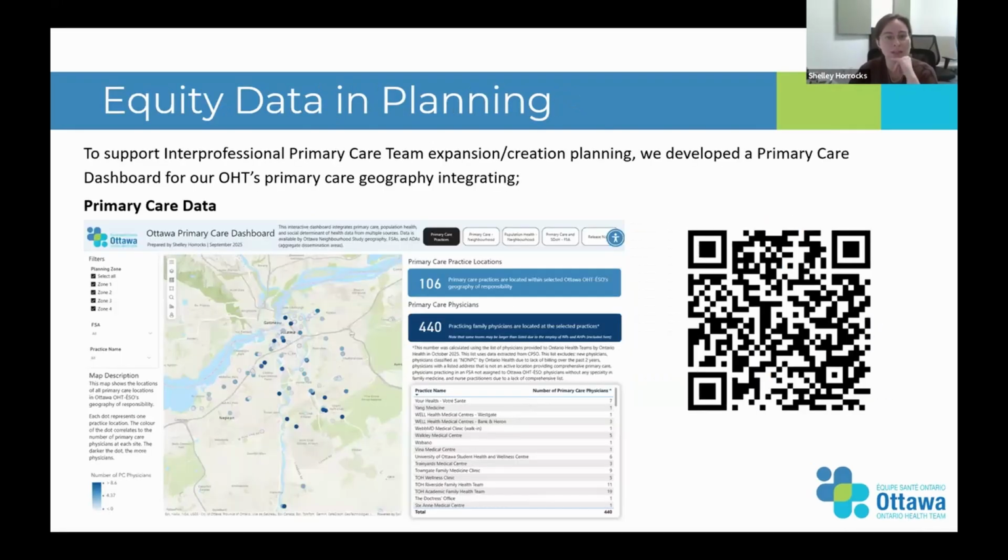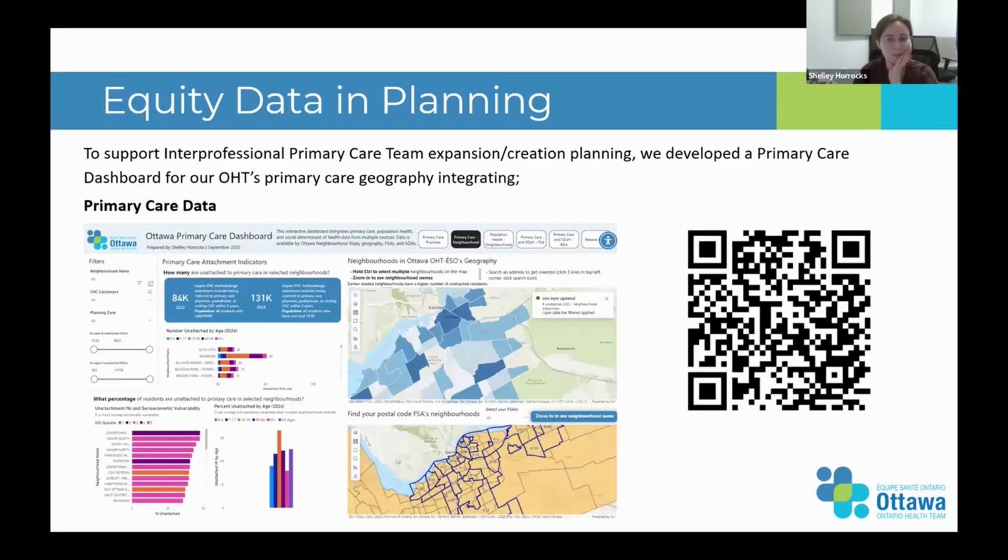Our OHT loves place-based planning, and so in our recent work around interprofessional primary care team expansions, we developed a primary care dashboard for our OHT partners utilizing a lot of place-based data. Here we have our primary care practices and their sizes for our geography of responsibility, and then some primary care attachment indicators.